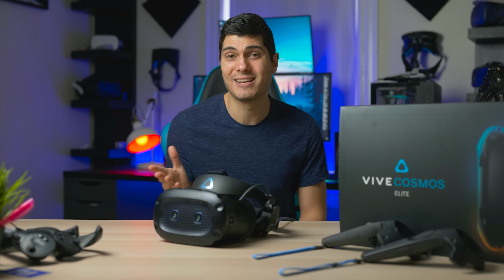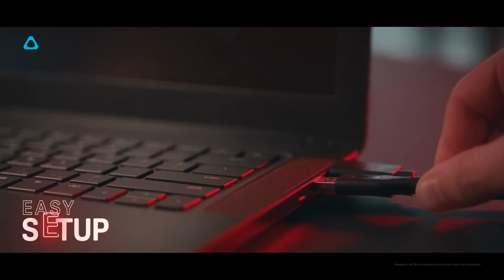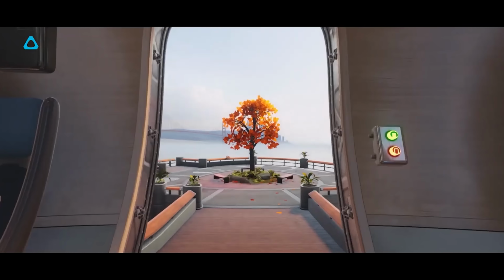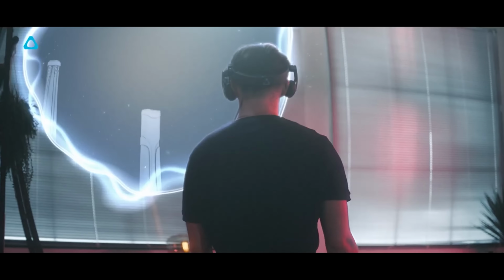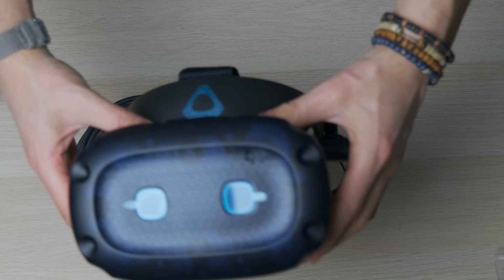Now, in theory, this is a great idea because we have just more choices available, and that's great for consumers. If you want an inside-out tracking headset, you can have it with the new controllers and this new software suite and everything like that. And on the other side, if you want the best tracking possible, you can have it with the same exact headset, with just a slightly different front.